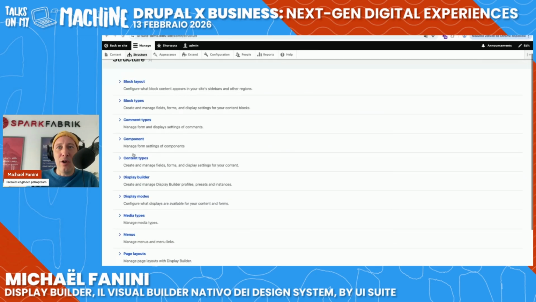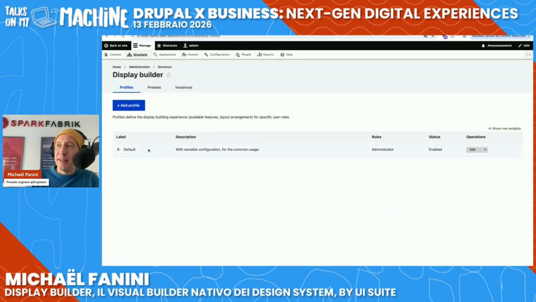So now, second part of the demo, we will go and configure what we call profiles. So let's head to Display Builder here. And here you see there is the default profile that I chose for the page layout, but we can create unlimited versions, unlimited profiles for our Display Builder. And you can see it as a way to build your Display Builder. You can configure your Display Builder to target specific users. For example, the default one was very complete. There was a lot of stuff, and it's cool for site builders.